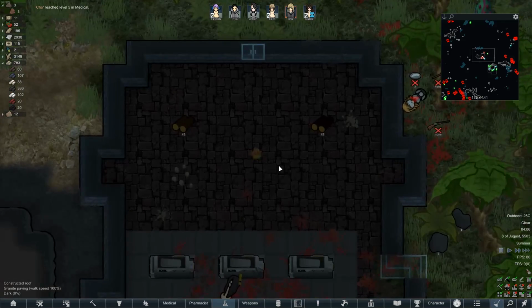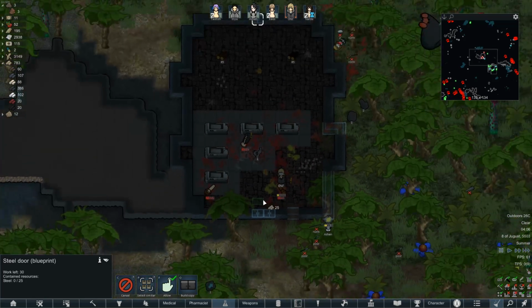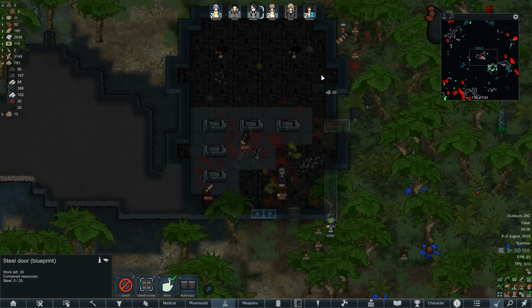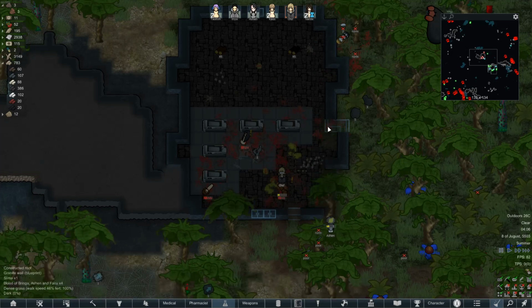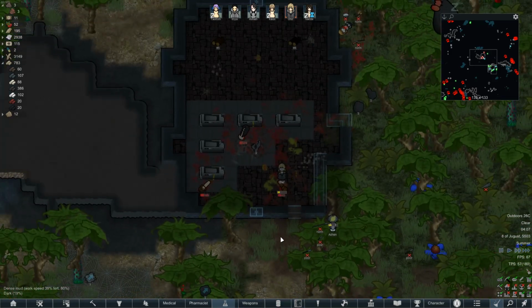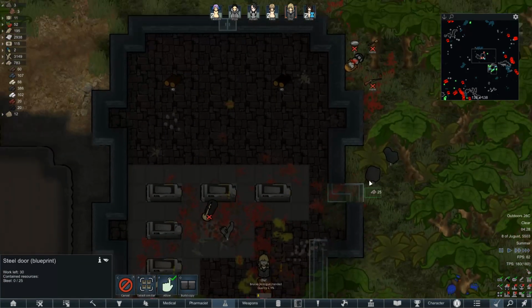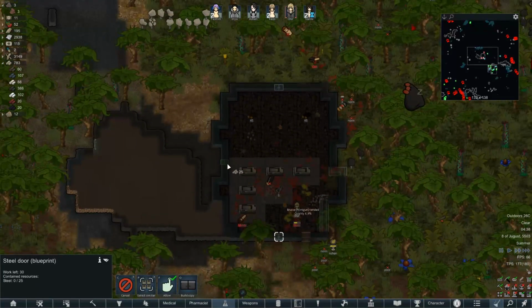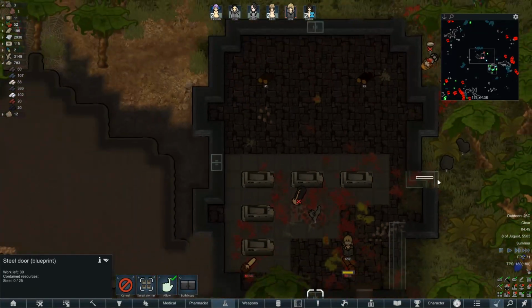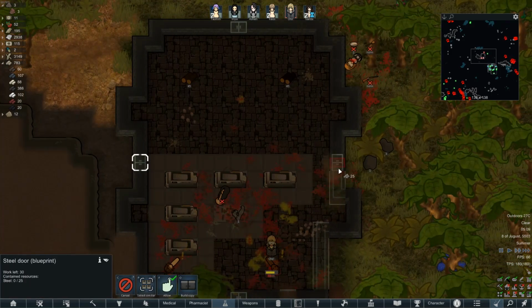It does look like it's in the middle. Am I stupid? 1, 2, 3, 4. 1, 2, 3. I'm stupid. Why? Because I built this wall wrong. No, I'm not stupid. I'm just bad at building. This is where this goes. And then we don't need that door. We could get a steel door. No, there. This doesn't have a middle. And that's also because I cannot build. Okay, then. At least I realized.